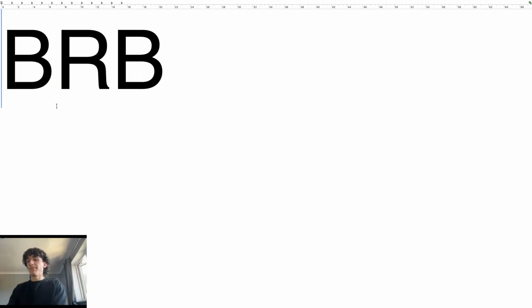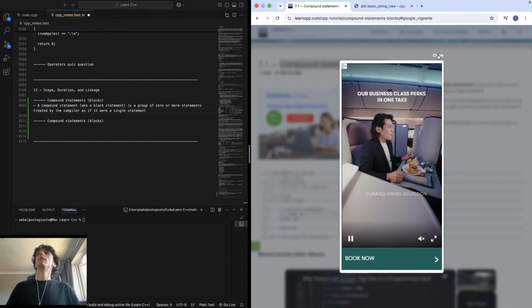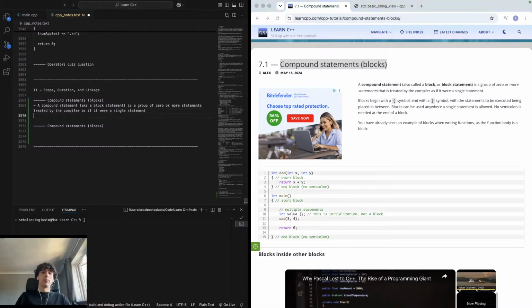Right. So blocks begin with this. So the body basically.